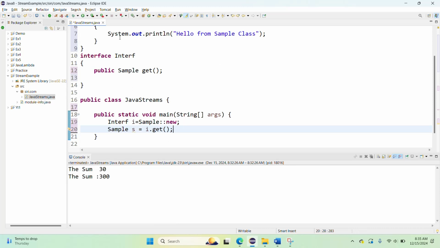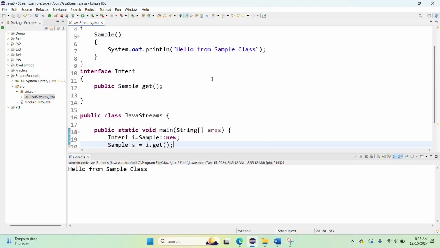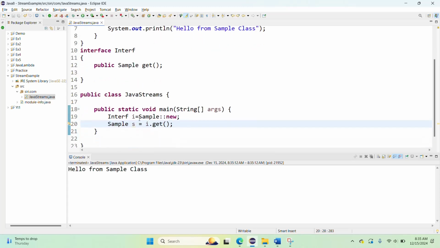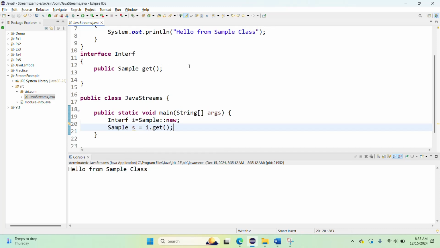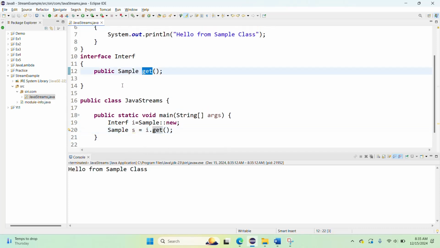Let's rerun this. What we are doing is creating an object and putting it into a parent reference, and from the parent reference we are calling this get method, which in turn returns a sample. That is the other example.